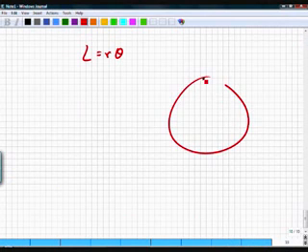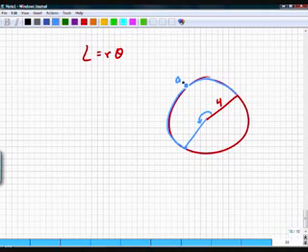So you have a circle with a radius of 4 and an arc length, and I'm probably not drawing this to scale. An arc length of 9 centimeters, and we want to know pretty much what angle is formed. That makes sense? An arc length of 9 centimeters, a radius of 4 centimeters. We want to know what angle it went around.